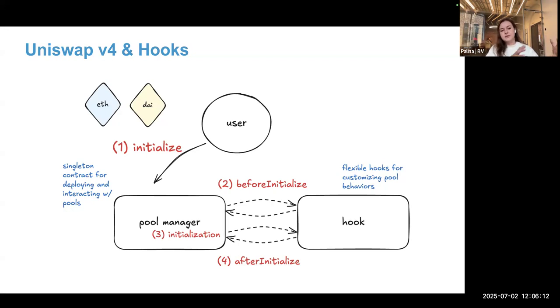So the user tries to initialize the pool in the pool manager. The pool manager checks if the hook that it's being initialized with implements the before initialize function. And if yes, it calls into the hook, and the corresponding code gets executed. Then the initialization of the actual pool happens. And then if after initialize is present, that is once again executed from the hook before returning. That is a flow that is pretty general, in the sense that it's similar to how other functionality works, not only with regards to the initialize function, but also swaps, adding liquidity and removing liquidity, so all these other functions.